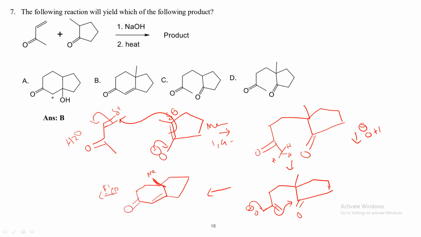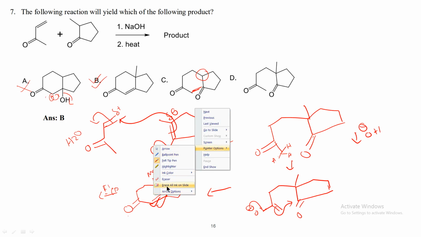So now let's see with which it is matching. So here it is an intermediate, so it does not stop in this step, the negative charge and elimination would occur, so it is not right. So B is completely matching with the mechanism we have done, so B should be the right answer. D is also one of the previous intermediates, this bond formation would happen. And here one thing is wrong, no methyl is there and here no cycle, so the right answer would be B. So B is the right answer.